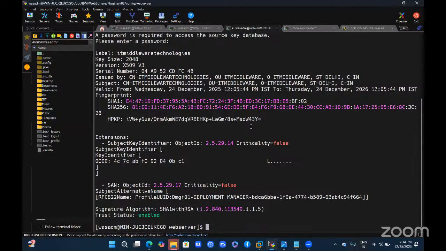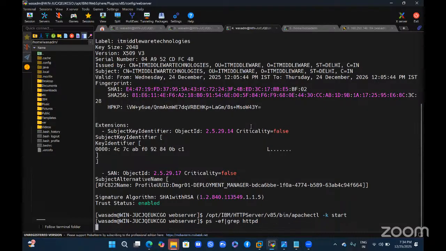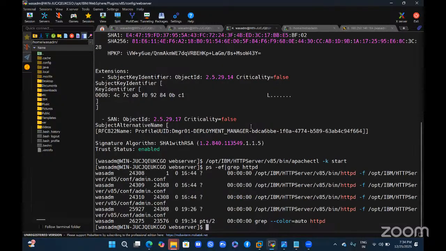Now we can use /opt/IBM/HTTPServer/v85 and bin, apachectl -k start. ps -ef | grep httpd. See, still not started. Why is it not started?